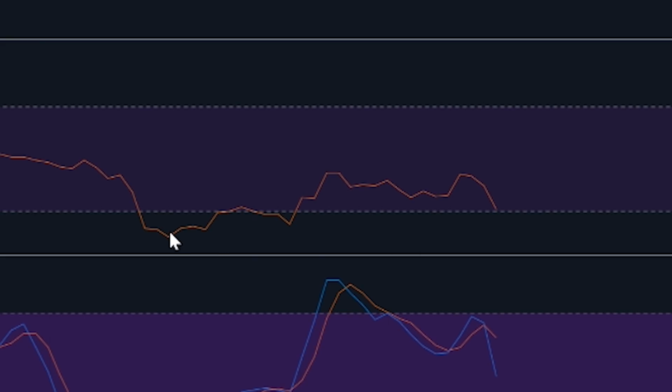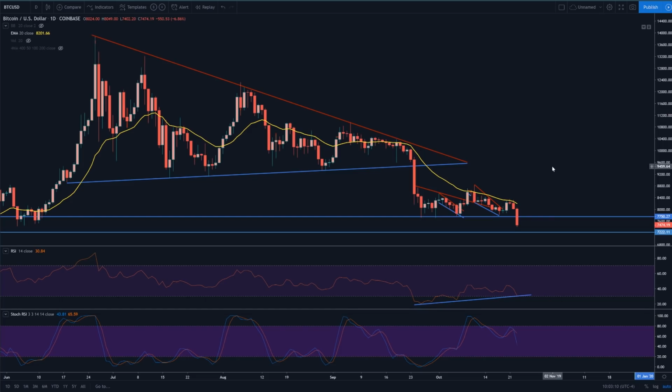Notice, guys, that we were looking at an uptrend on the daily chart RSI. That uptrend, as the way we had drawn it, has in fact been broken. Although I will point this out, and that is that we can kind of redraw this uptrend for right now, although I don't think this is going to last very long, as I'm expecting the price target for Bitcoin to move to is $7,200, as we'll be discussing here in just a second.